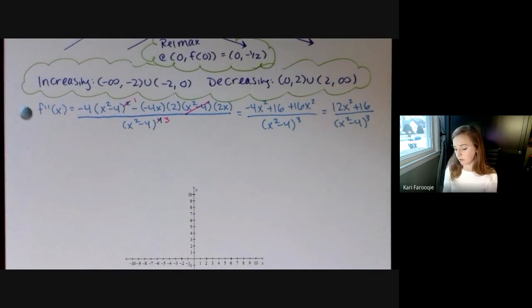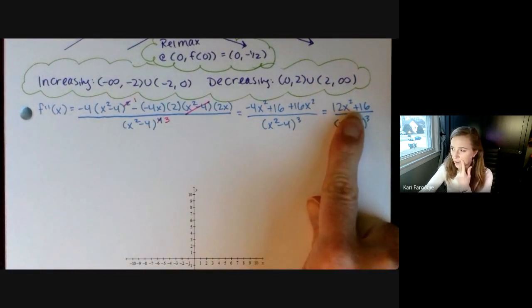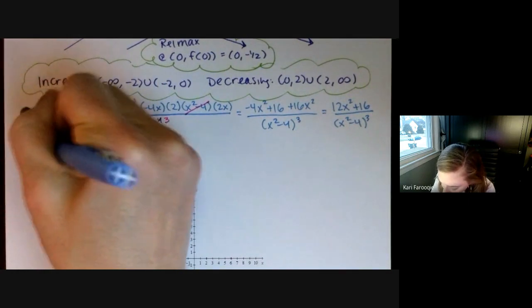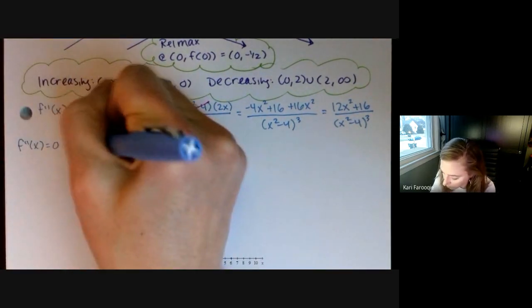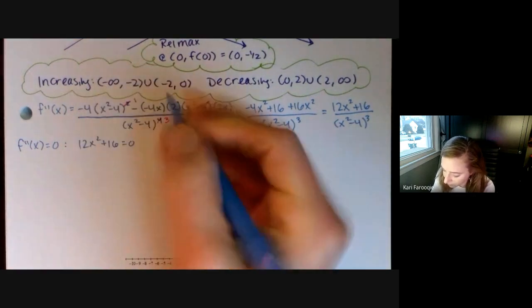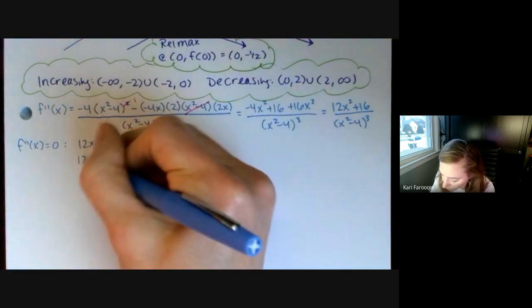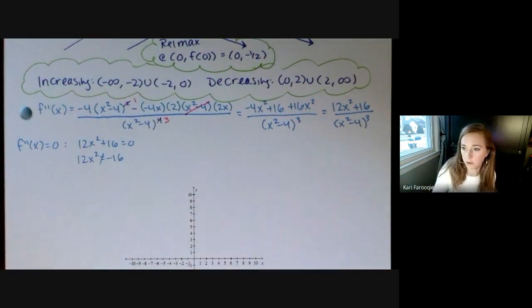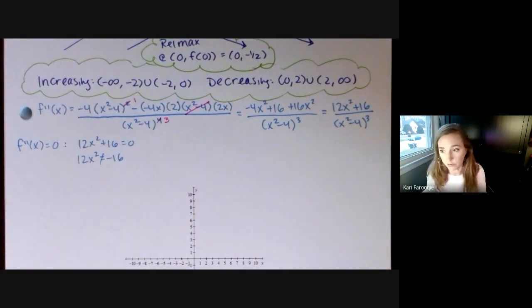So we're going to set this numerator equal to 0. If you're already eyeballing the numerator and you're like, wait a second, that doesn't look like it could ever be equal to 0. You're right. And then, of course, the denominator is a whole other situation there. We already excluded those values. But f double prime of x equals 0 when the numerator equals 0. And that means that we have 12x squared equals -16. Well, that can't be. We can't have a positive number multiplied by an x squared being negative. So it's not going to happen.